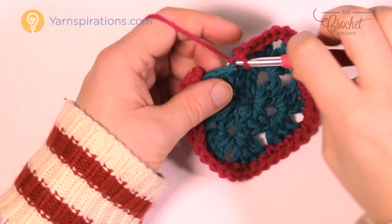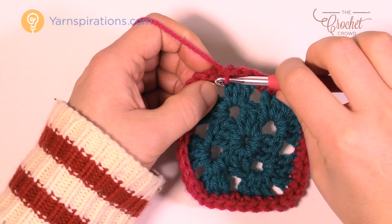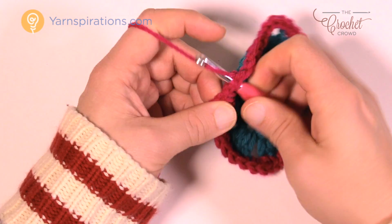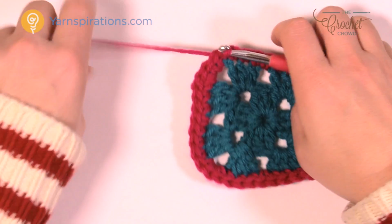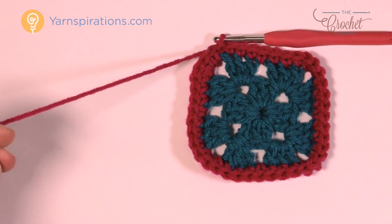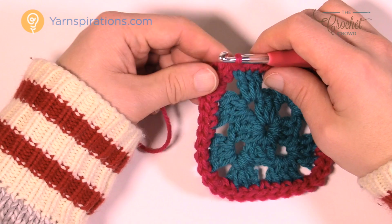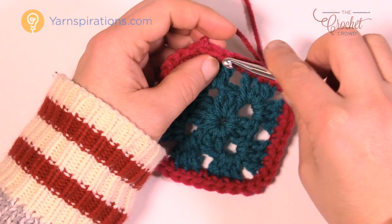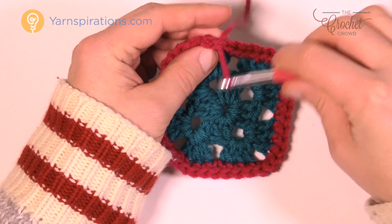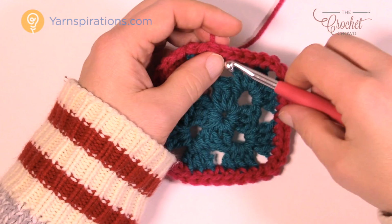As I come all the way around, remember that the first corner that we started with is actually done, and so you're just going to slip stitch to the top of the first single crochet like so, and that's it. Okay, so I'm going to change my colors, and I want to change to something new. Rounds number 2, 3, and 7 all use the back loops only on the stitches of the next rounds. So rounds number 2, 3, and 7.